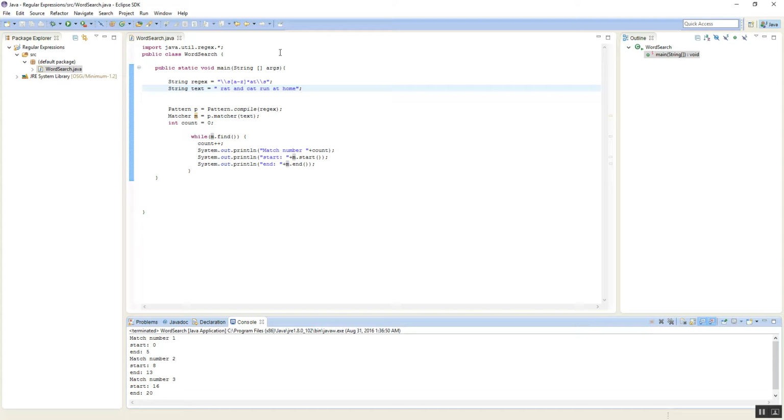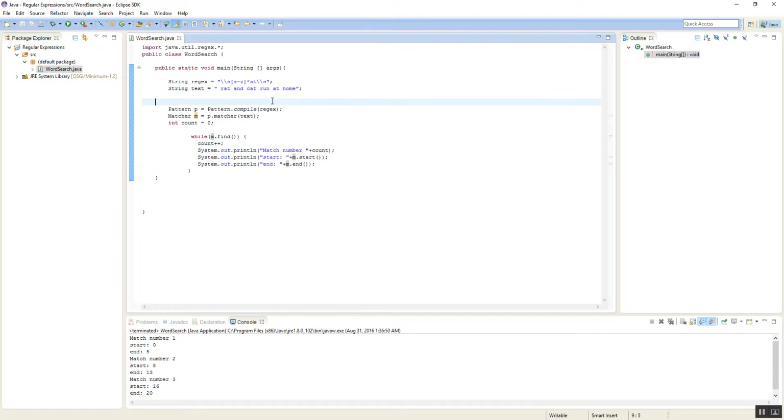So that works. Now there's one more match, and that should be somewhere between run and at. Let's count up to make sure the starting index is right. 0, 1, 2, 3, 4, 5, 6, 7, 8, 9, 10, 11, 12, 13, 14, 15, 16. So the starting index for the third match is right.